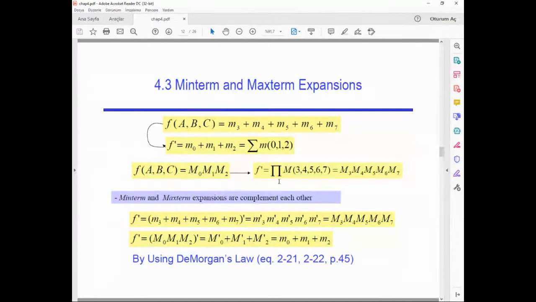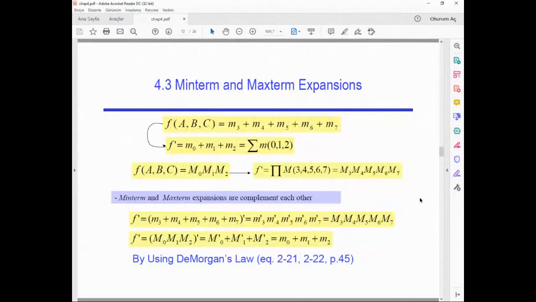So you can do the same thing with the max term. You can complement it, and so you got 3, 4, 5, 6, 7. Normally they are the min terms, right? They equal 1, but we got the complements of them. So we got this. So min term and max term expressions are complements of each other, like we said. By using De Morgan's theorems, you can get that. There is a min term. There is also a max term. They are each other's complements, as I said.